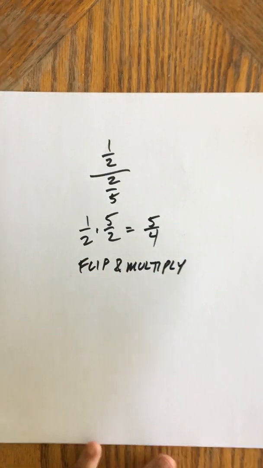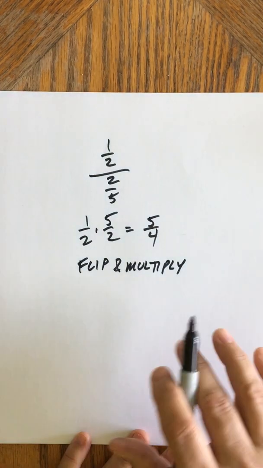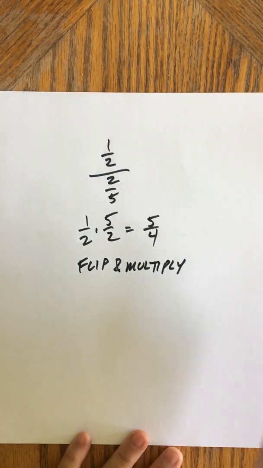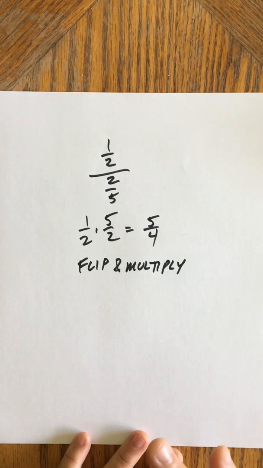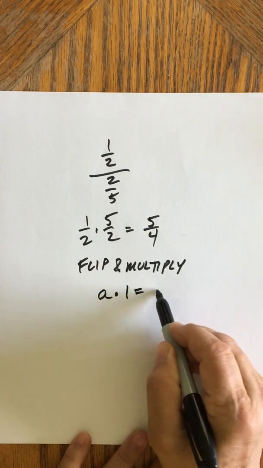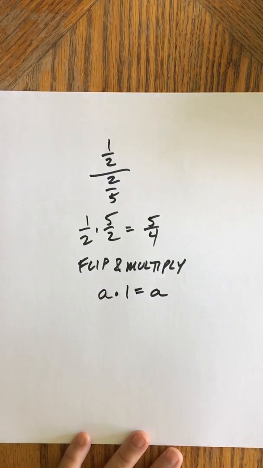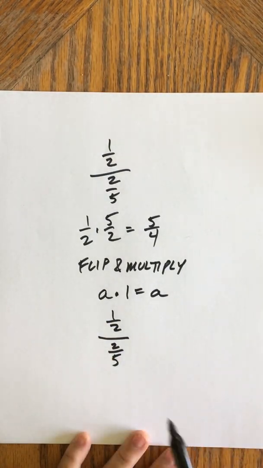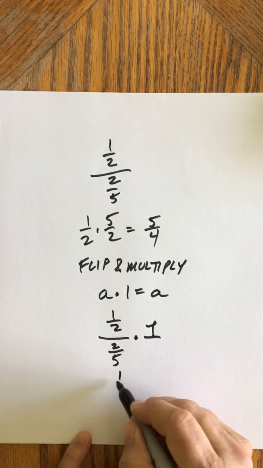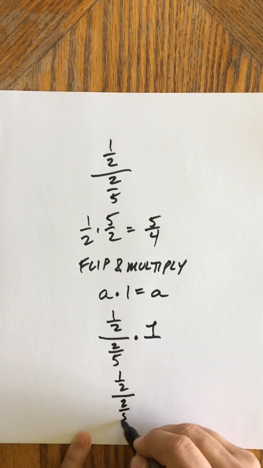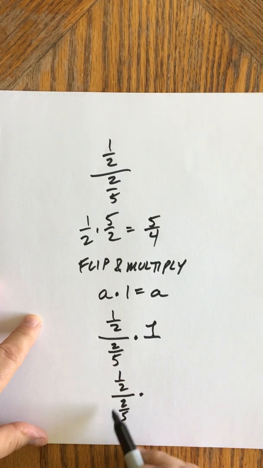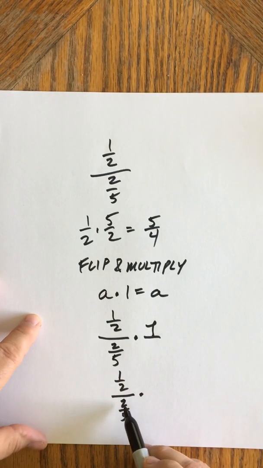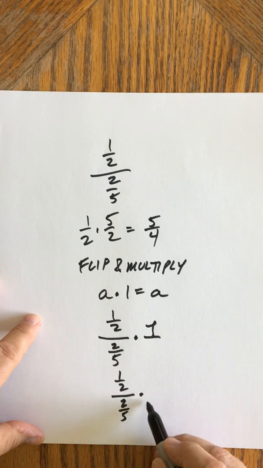I've heard students say it other ways. It's the same idea, though. I'm sure once we went through it, you're like, oh yeah, I'm right. I just want to show you what this really is. It's the use of the multiplicative inverse. When you multiply something times 1, it's still itself, like how many times you have it, once, itself. So here, when I have 1/2 divided by 2/5, what I'm really doing is multiplying by 1. I'm not changing the value, I'm changing the form, but I'm going to pick the 1 in such a way that I strategically cancel the denominator. So what would be the multiplicative inverse of 2/5? It would be 5/2.